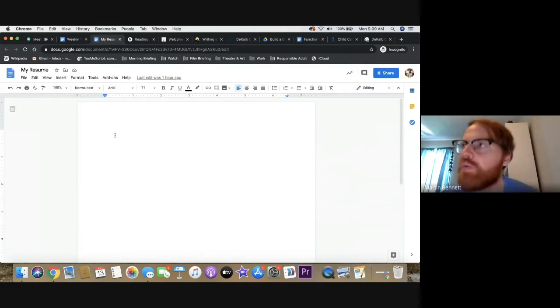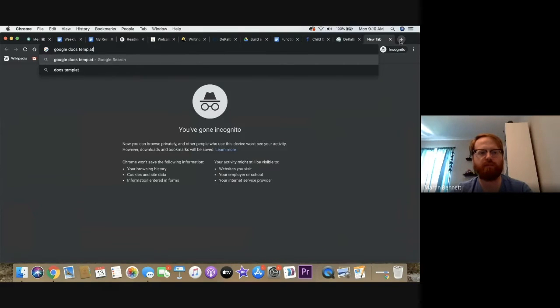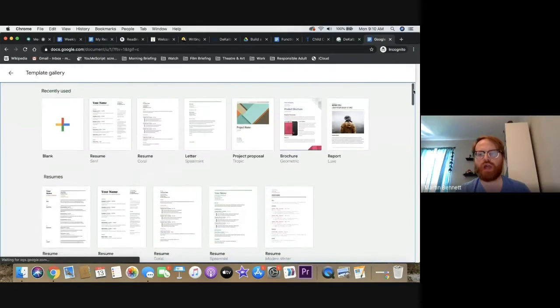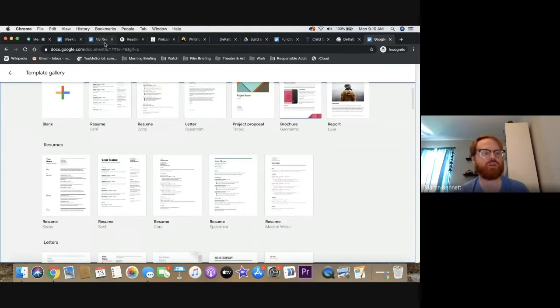And they're relatively simple. I know a lot of resume templates use these complicated tables that make it more of a challenge to edit. You want to try to use simple templates, using whatever word processing program you're using, whether it's Pages on Apple computers, Microsoft Word on Windows computers or any computers, or Google Docs using your Google account, your Gmail account. I'm using Google Docs. And I know that Google Docs offers several templates here. In the resource list that you'll have after this program, I'll have a link directly to that. But if you just use Google search, Google Docs templates, you'll be able to bring it up.